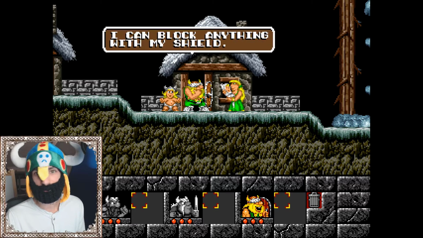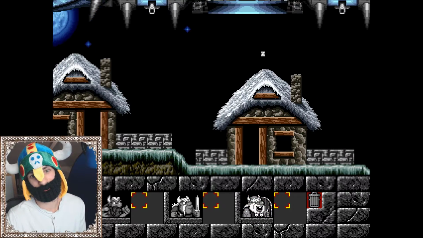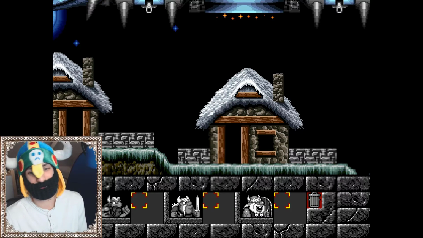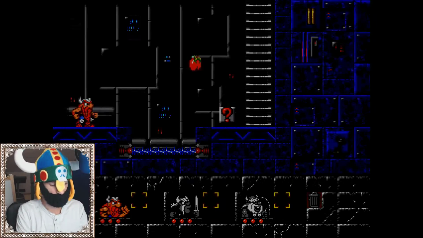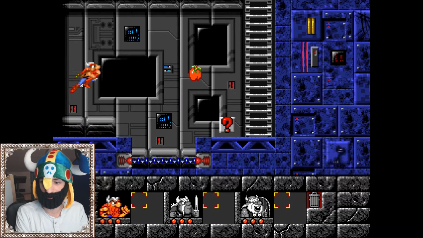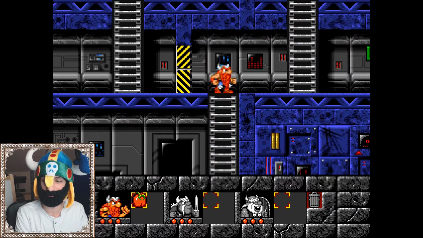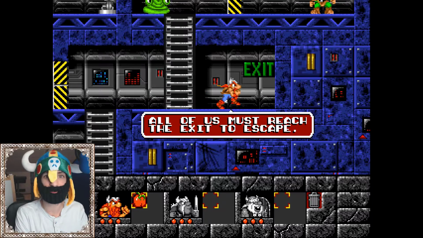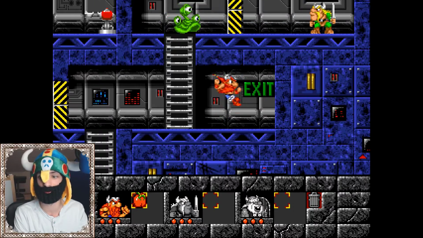So the plot is rather simple. You get abducted by aliens and you have to go out. Yeah, why not? It's Viking heroes. That makes sense, right? So let's play the game. First, I can tell you that I love the soundtrack of this game. It's really amazing. So here we have Erik, and the principle of the game is to switch characters so you can solve the puzzles and go out.